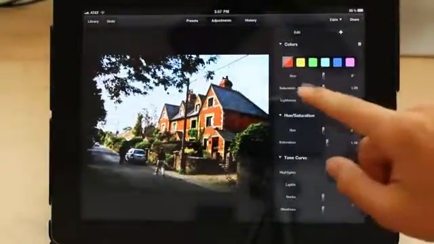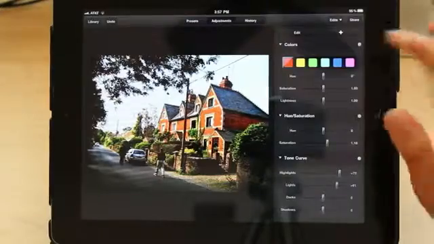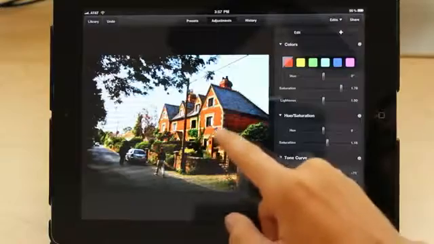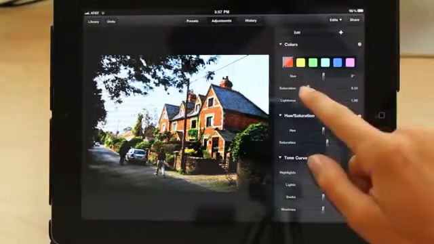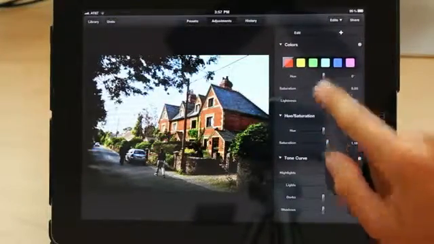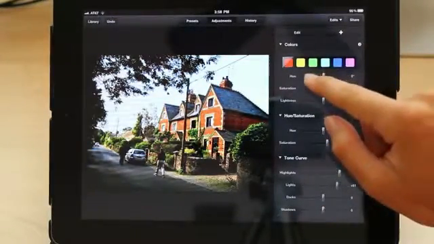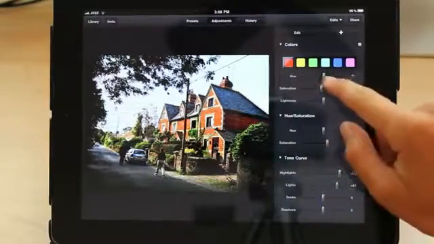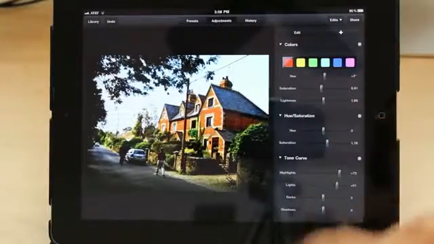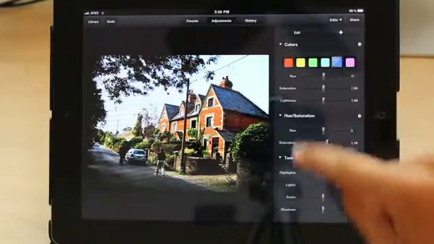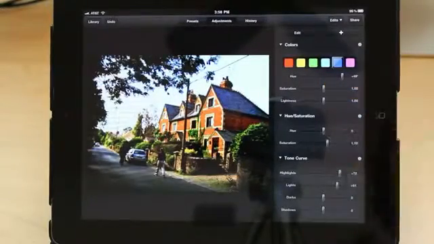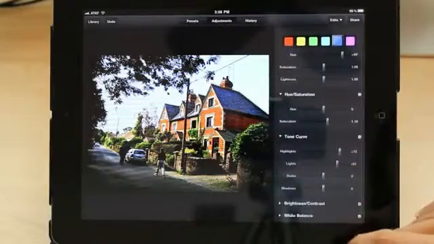So for example, colors, we can change the hue, saturation, and lightness of specific colors in the image. So red, for example, if I change the saturation, it changes the red on the house. I can desaturate it if I want. You can change the hue completely and make a really crazy effect. So you can change the color of the house to like green or something. You can see sometimes that the sliders are a little hard to pick up because they're pretty small compared to the average size of a finger. So that's pretty much the only thing that I don't like about this app.